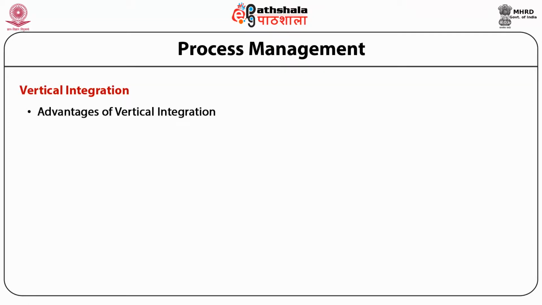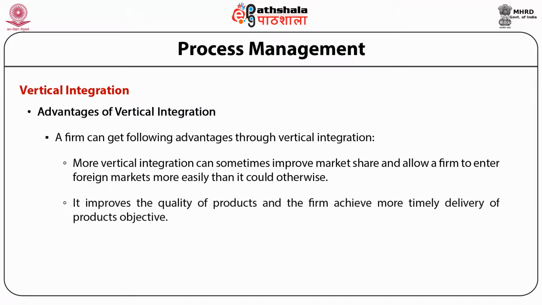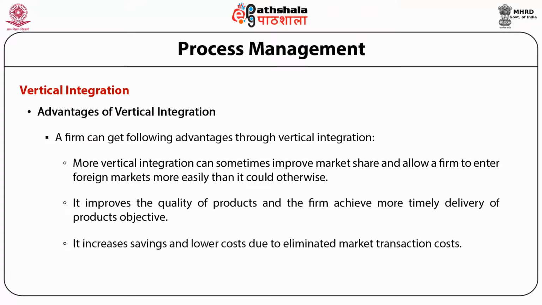Advantages of vertical integration. A firm can get the following advantages through vertical integration. First, more vertical integration can sometimes improve market share and allows a firm to enter foreign markets more easily than it could otherwise. Second, it improves the quality of products and the firm achieves more timely delivery of products. Third, it increases savings and lowers costs due to eliminated market transaction costs.